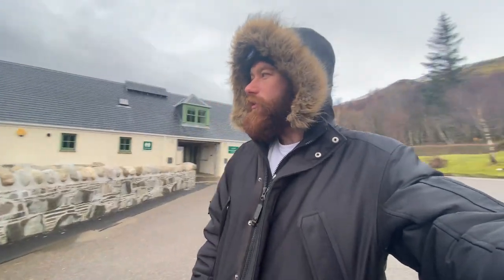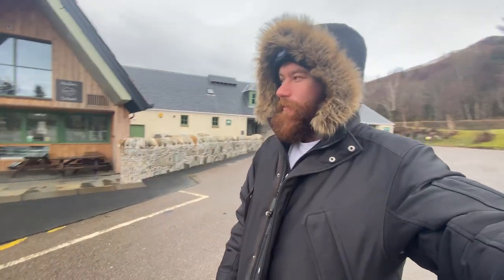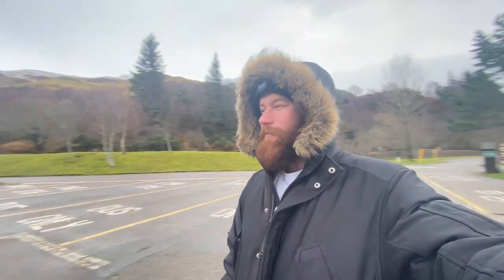Hello, so we are down at Eilean Donan Castle. There it is. I'm just gonna grab my camera and take some pictures, but there's nobody here. You can hear me, it's so windy. It's just us, it's absolutely gorgeous. It's not raining, it's not snowing, it's not sunny, but it's nice. So yeah, I'll take you on a little tour around this very empty, very famous Scottish castle.